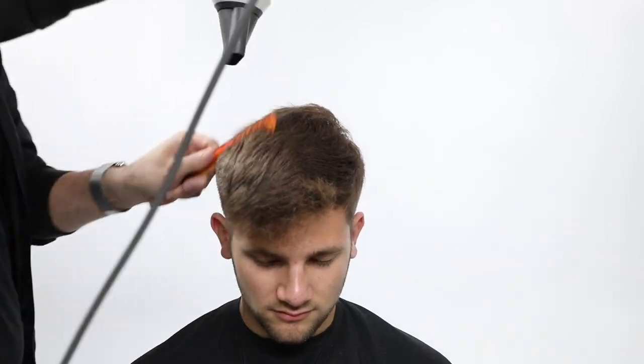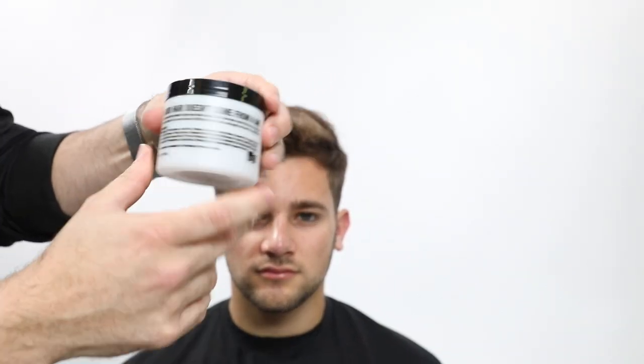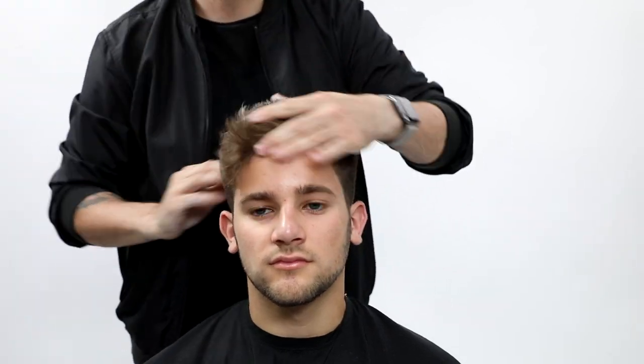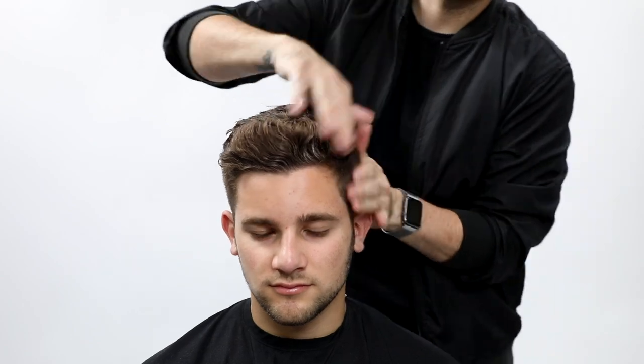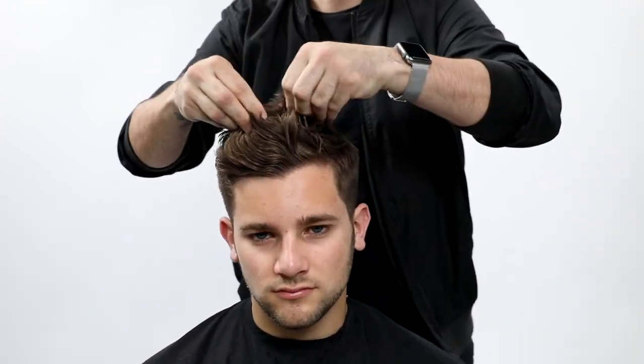Now going through and working on styling - styling is really important with men's hair. If you put product in wet hair it's just going to dilute the product and you won't get that hold all day. Going in with the ADH dry - this is an Andrew Does Hair product, a good friend who sent it to me. His whole motto is good hair doesn't come from a jar; it's all about the style, all about the cut. We blow it dry nice and then just add product in to get that finishing touch.